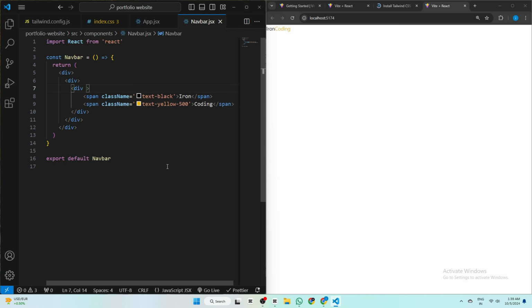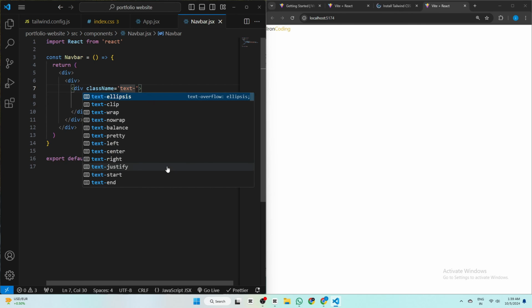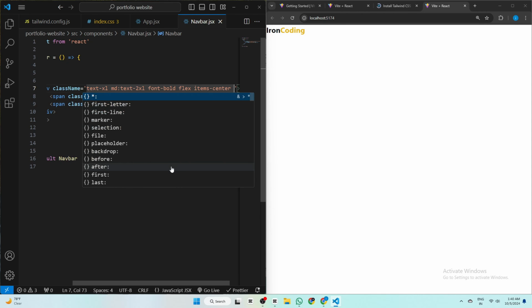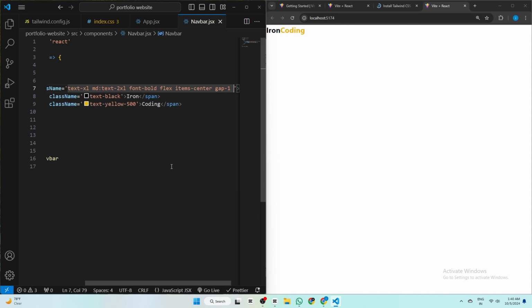Now here class name, and set text XL, and for medium size text will be 2XL, and font bold, and give it flex, and set items center and gap 1.